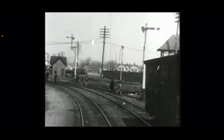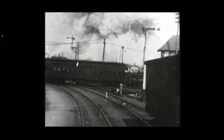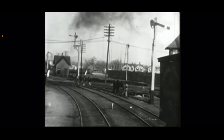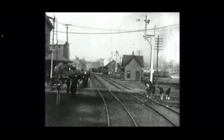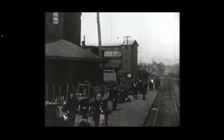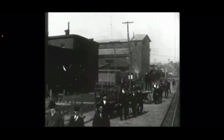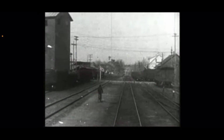Wow. I think that was one of them camel locomotives, with the cab in the middle of the engine instead of in the back. This film was photographed at Kingston, New York on the West Shore Railroad by the Biograph Production Company in 1906. 1906? Wow. Wait, they didn't have film back then, did they? The film was taken from the engineer's point of view on an Ulster and Delaware locomotive near the Kingston Union Station. Huh. This is really interesting.